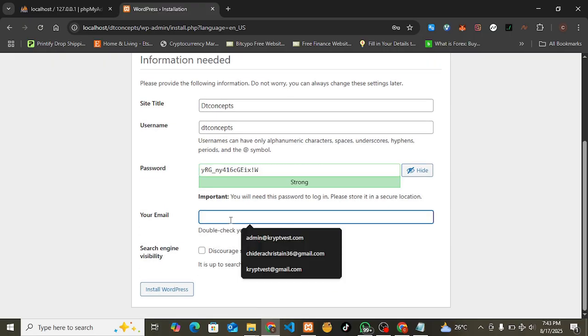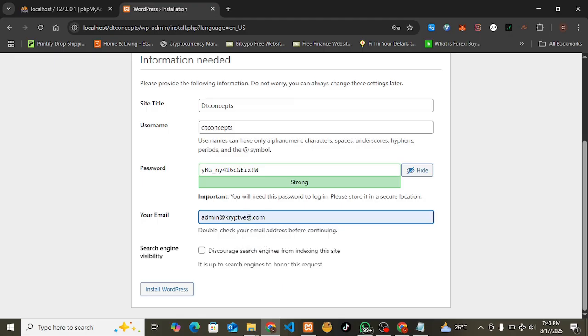For the email, just type in any email at all. The email doesn't necessarily have to be a working email. You could input any email as long as it's offline. But once it's online, you actually need to put in a working email.